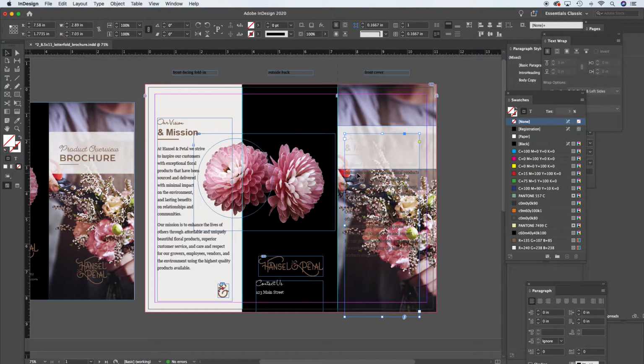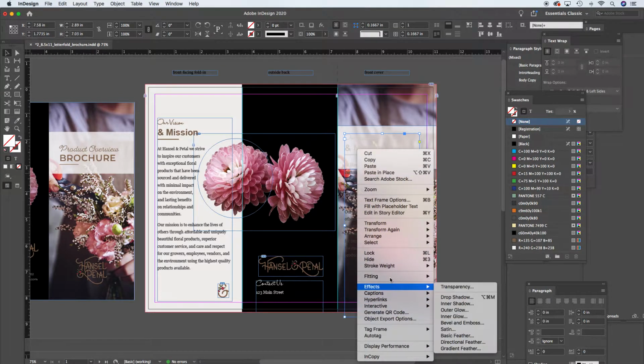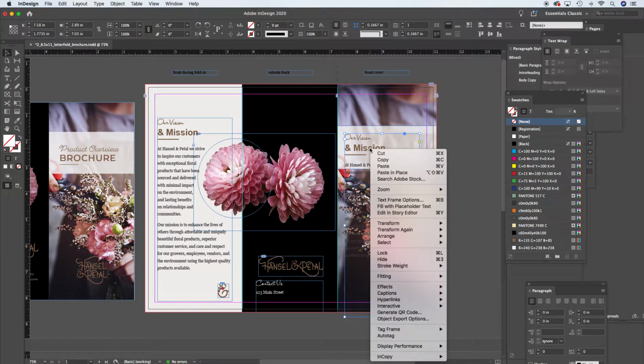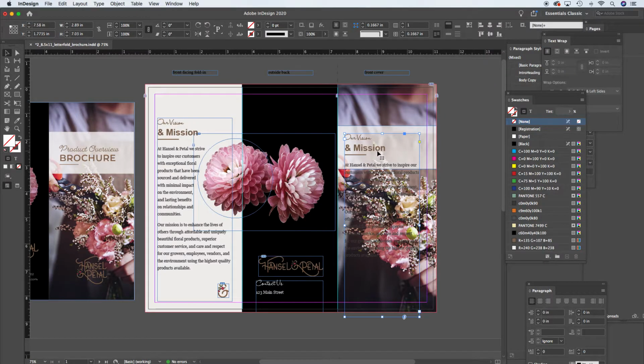So you can do arrange, or you'll have to make sure it's selected, of course. Arrange, or I'm just going to do my key commands because that's what I'm used to. Command Shift right square bracket. But arrange is obviously there. You could send to front since it was at the back. Now it's at the front.